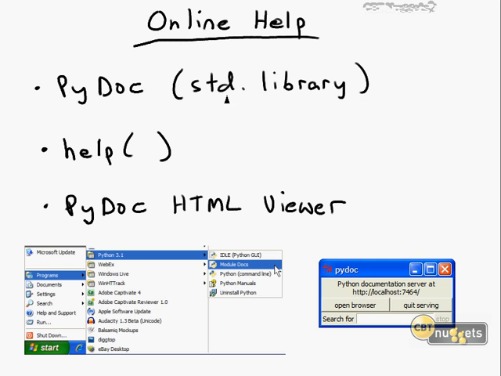Our final topic in this nugget is that of online help. I often tell people, it's certainly what I've been taught by my mentors, and I pass it on to anybody who will listen, that being a successful programmer, IT professional, or just a successful person in life isn't all about what I know. What I know at any given point in time may grow stale. The bottom line is, do I know where and how to find the answers to the questions that I have? So that's my motivation in giving you this whiteboard.